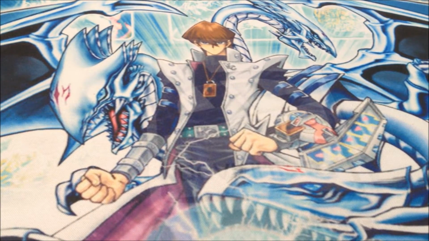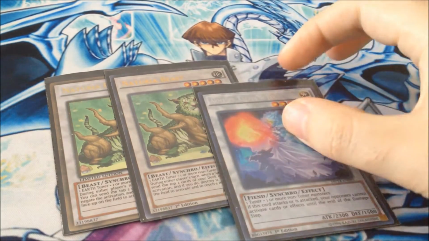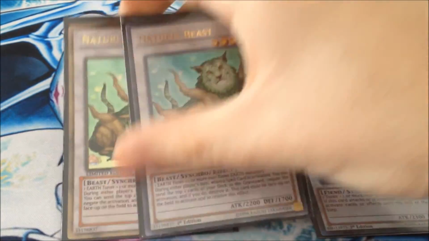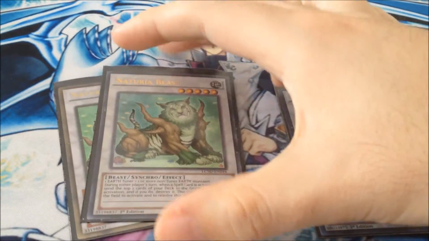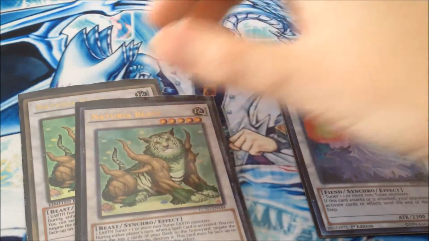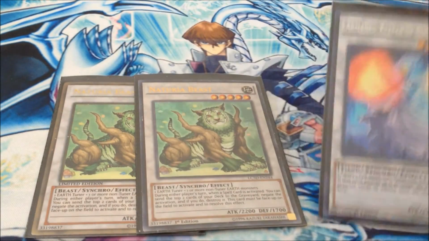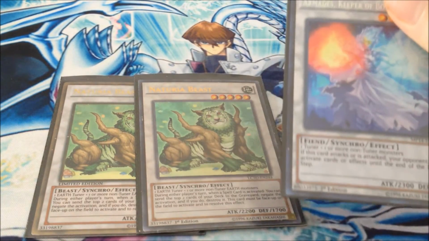So for the extra deck, level 5s, you've got 2 Naturia Beast and then 1 Armades. Naturia Beast is easily the best. It's the only good level 5 synchro, which is unfortunate for this deck. I think that's the main weakness. But this is extremely good against pendulum decks. And then Armades is okay.